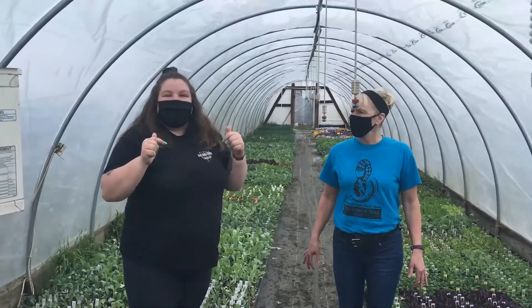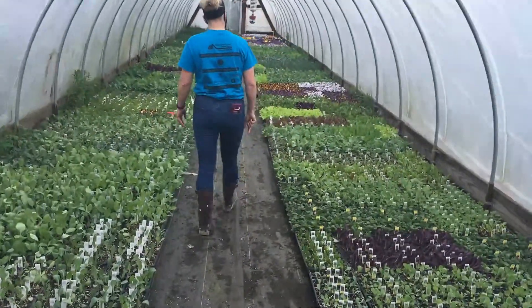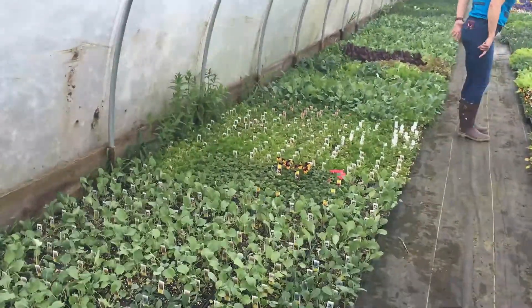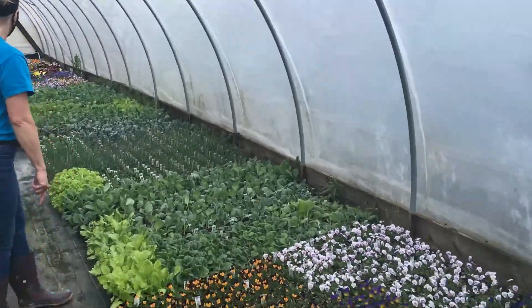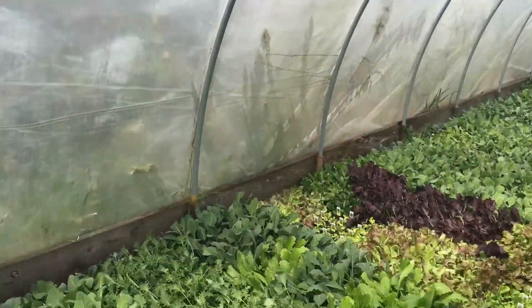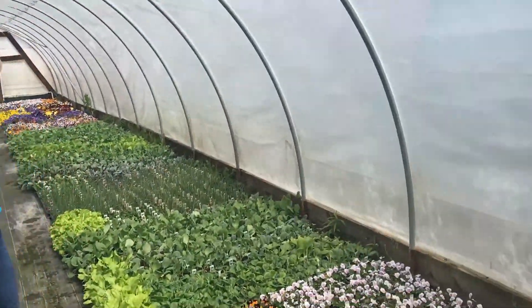Where are we at now, Emily? Right now we are actually across the street where we grow everything for the year - this is what we call the vegetable house. These are all the vegetables we grow for this year. What are the purple things? Down here in the back those are pansies and violas - they are a cold season flower, that's why they're blooming now in April, because it's cold outside and they don't mind the cold at all. Is this lettuce? It is. There's all types of things in here - we have lettuce, cabbage, beets, cucumbers, carrots, and herbs like cilantro and parsley. Those things right in our faces are sprinklers - all we have to do is turn them on and they spin around in a circle and fling water everywhere to water all the plants. That is so cool!